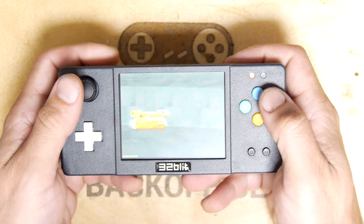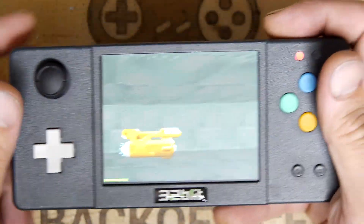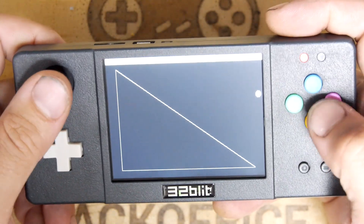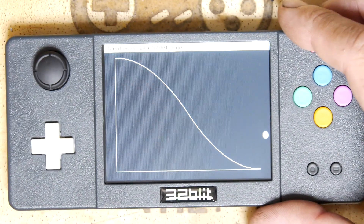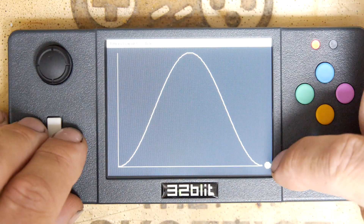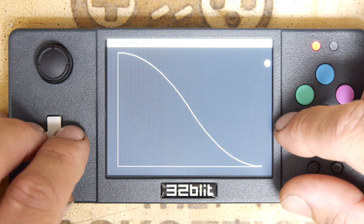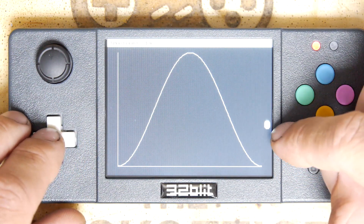It's got a mixture there of 3D and 2D scaling. Looking at the CPU usage percent at the bottom as well. Looking at the marketing for this, it does appear to have the capability to do a lot of graphical things like mode 7s and things like that we're used to. You've got an object here moving around in basically a sinus pan, and these curves are just showing the line that object takes in the vertical axis over time. I'm guessing there's a lot of things to do with sprites in games where that motion could be useful — especially if you're playing Castlevania and those flying head things keep knocking you off a platform.